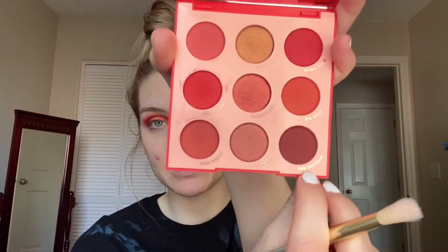in my opinion. Now's the fun part, is we're going to deepen up the look a tad bit. I'm going to be taking Red Bottoms, and this is going in my outer corner. This is the darkest shade in the palette, because we just need to deepen this up.